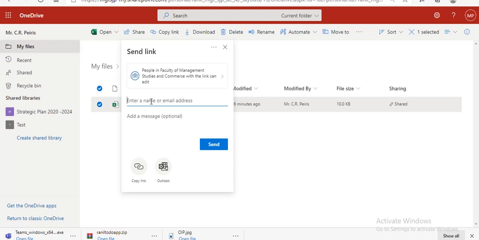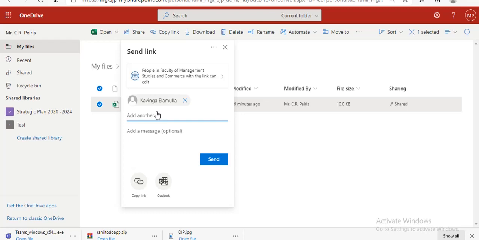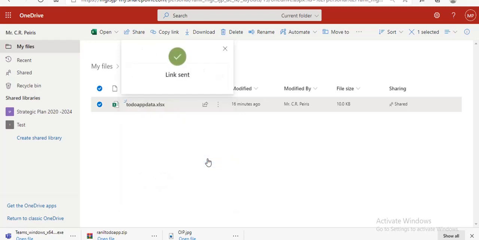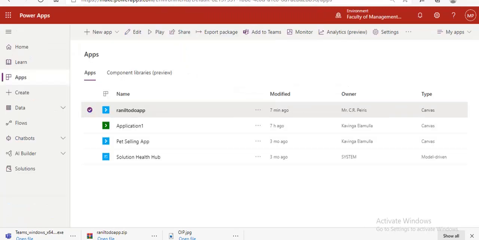Then again you should give permission to specific user or users to use the Power App. Then when you click send, the user will receive a message, and now you have shared your app.